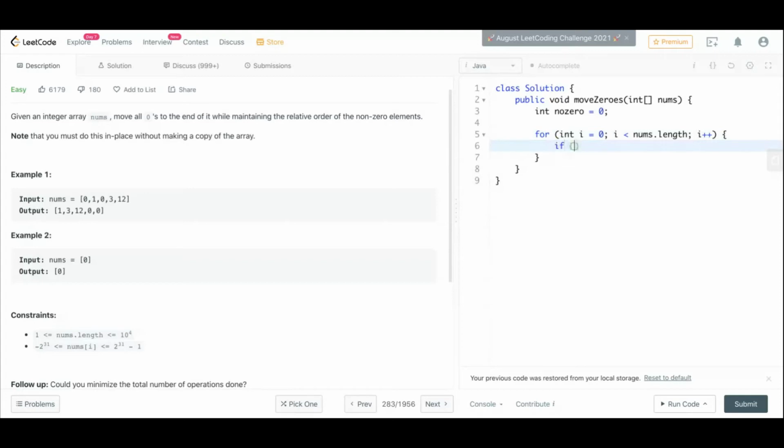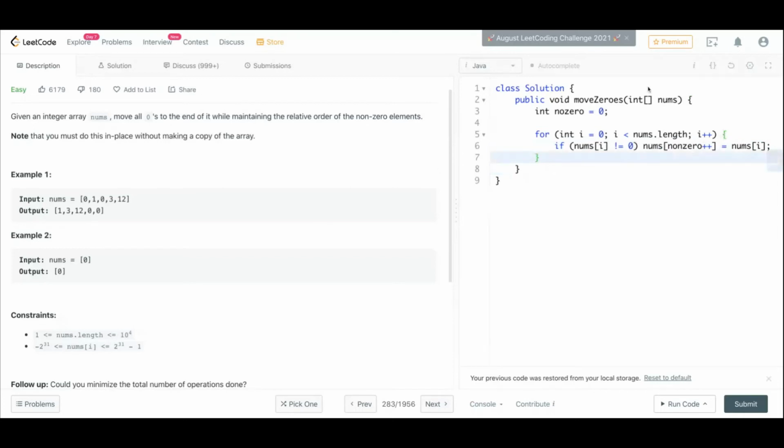So we can write an if condition where if the number that we are looking at is not equal to 0, we can put it at our non-zero index. We can make this equal to nums of i, and also we can just increment it here. Let's do plus plus and it will get incremented.